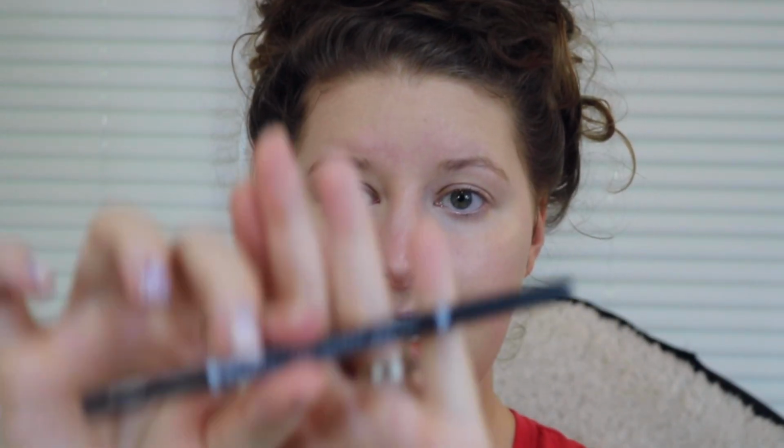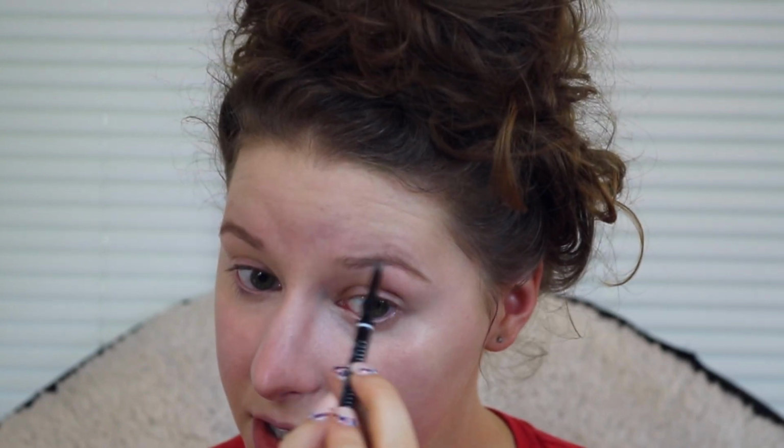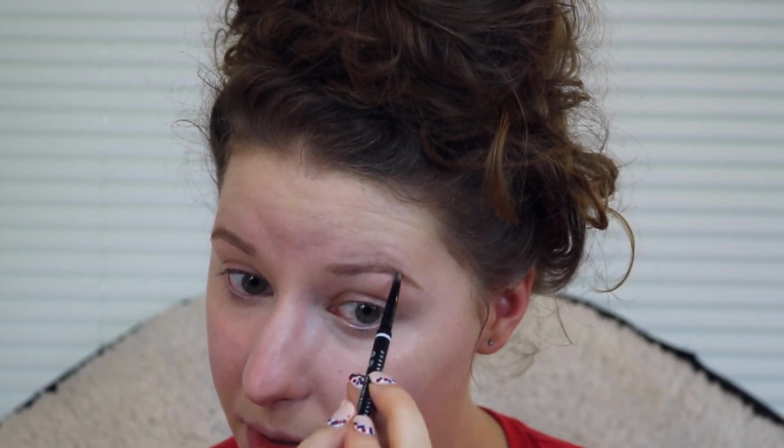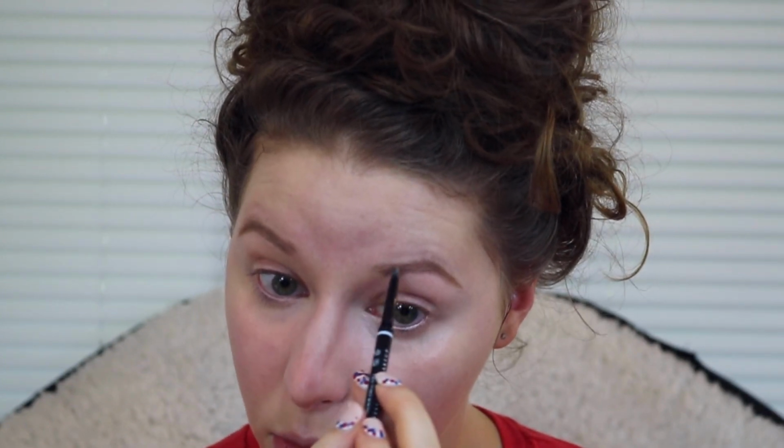This is the NYX Professional. It's styled after the more expensive Anastasia brow pens, but I like it. So my main goal with filling in my brows is just to make sure that I give them a little bit of shape and that I fill in some of the holes that I have in my eyebrows. If you just want a quick little fill in, this thing's perfect. It's like a couple dollars at Ulta.